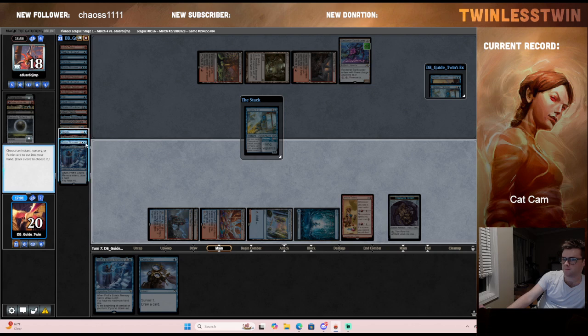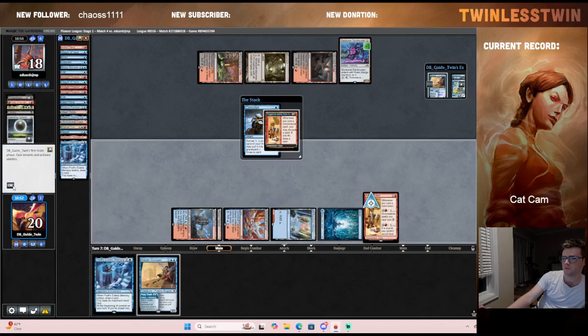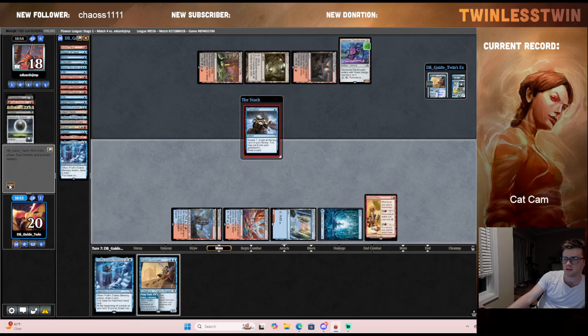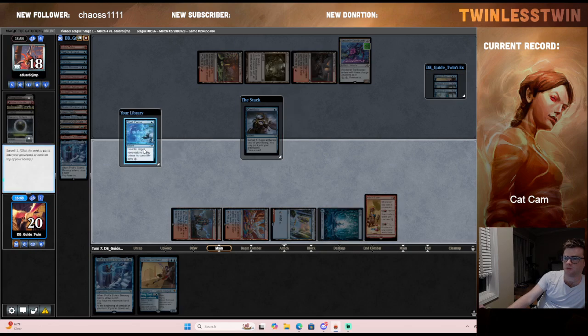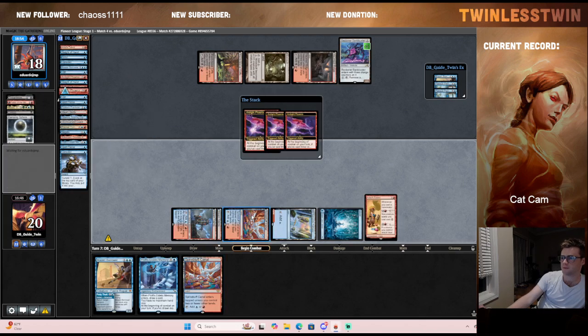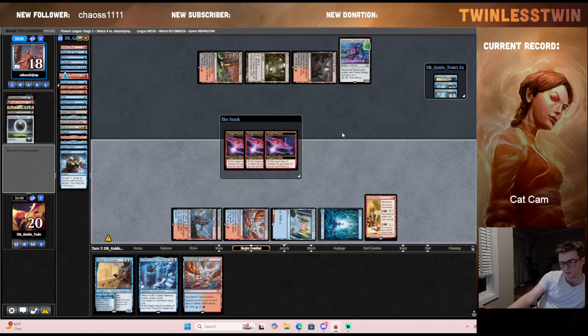Pick up Brazen Borrower, because we're not going to have a counter up, so really we want to have a bounce spell up to cover us versus anything they might resolve to the table. Alright, bring back these birds. The biggest thing I'm afraid of here is Extinction Event, I guess.